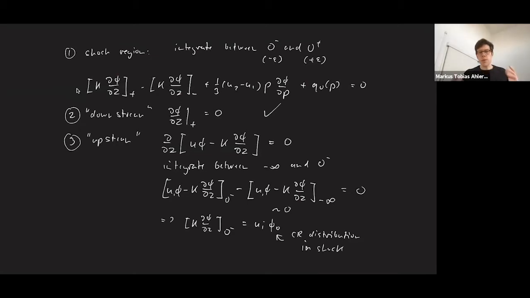So these are the three different conditions that we can derive from the phase-space distribution, including also the jump condition that we have at the shock. And so the final differential equation that we derive this way looks then as follows.